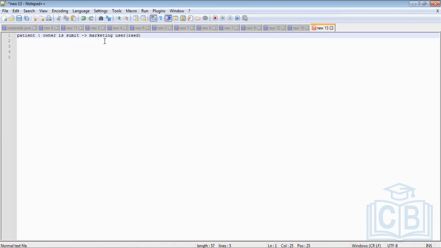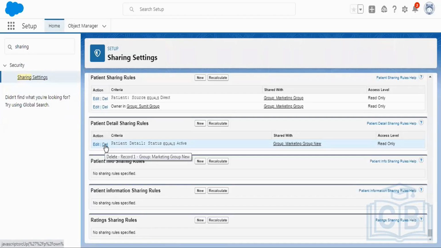This time my criteria is exclusively based on ownership. So requirement is clear? Okay. Just go to and delete this existing sharing rule.